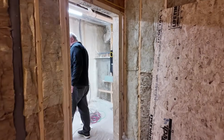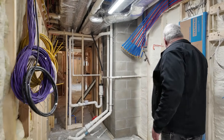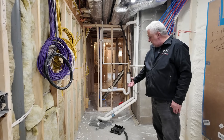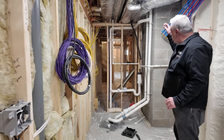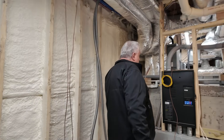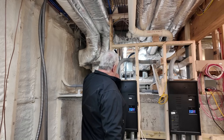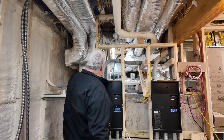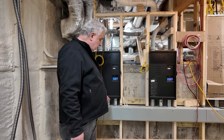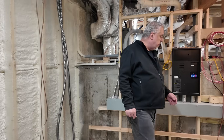Continuing into here, this is one of the other utility spaces. We have a bunch of lighting controls — our Lutron box here. We have plumbing coming in to the water heater. We have our ejection pump on the other side of the basement bathroom, which ejects up and puts waste into the sewer line. Through the framing you can see another HVAC system — our Aprilaire system over there — as well as another Renew Air ERV and an Aprilaire humidifier. We also have our two Tesla panels here managing all of our PV. You can see the armored cable coming down from the PV systems.